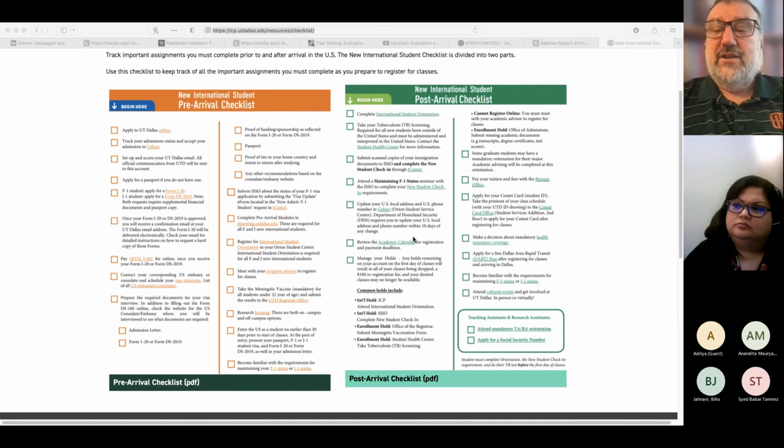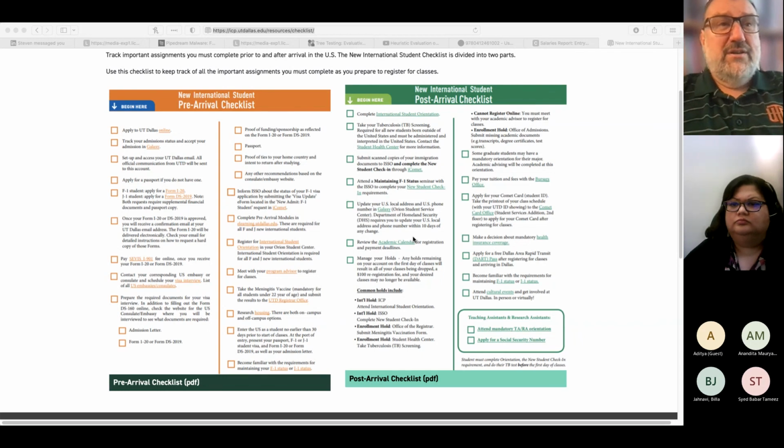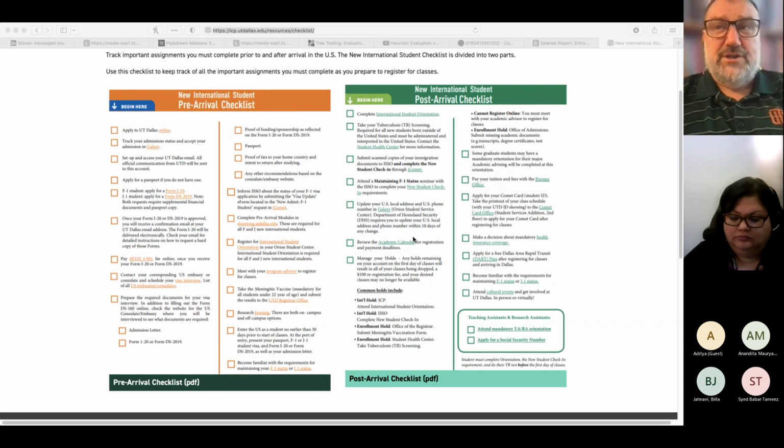One of the things that we require is a UT Dallas grade point average before you can become a TA or RA. So first semester students aren't eligible. It's after your first semester, when you have a grade point average, that you are eligible for positions. The jobs are posted there, students apply, and then they're screened, interviewed, and selected.